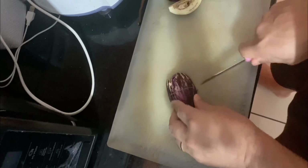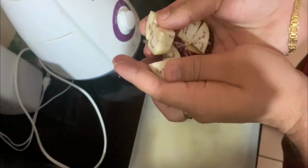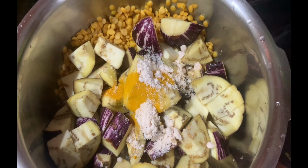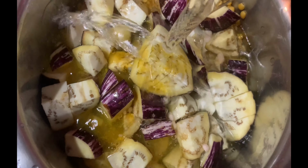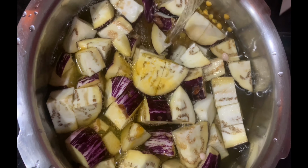So for this brinjal gravy, we are using a purple colored brinjal. Take about 4 to 5 and cut them into medium sized pieces. Put them in a cooker along with some dal, turmeric and some salt. Add water as well.